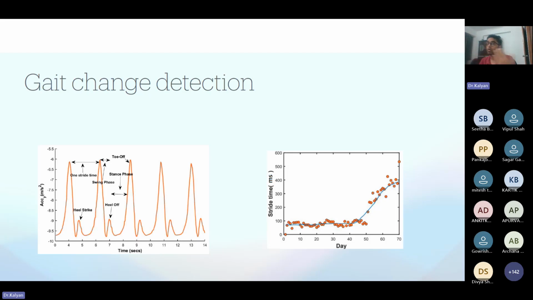We don't know why it has changed because we're not medical people to make those conclusions, but it at least tells us that something has changed. So this is a warning signal to the user, because at that point we were thinking we will give this to the user to wear. So the device would tell, look, your gait is changing, you might want to just go and consult a doctor.